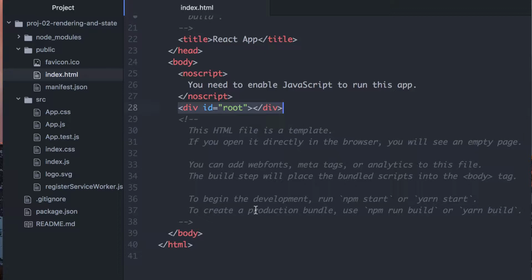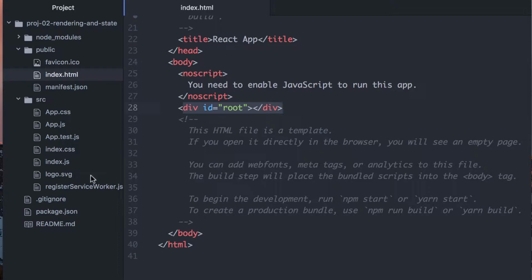Since there isn't anything else, this is going to be the entire app. But whenever you put React on a page, and this is very common for single page app type frameworks, they're going to live in a spot on the page and control that spot, which means you don't actually have to have a React app that's completely taking control of the entire page. It can actually just be a portion. But in this case, and probably in all these videos, we're just going to go with this Create React App thing and just assume React is the entire page. And here it is, going to control that little root div.